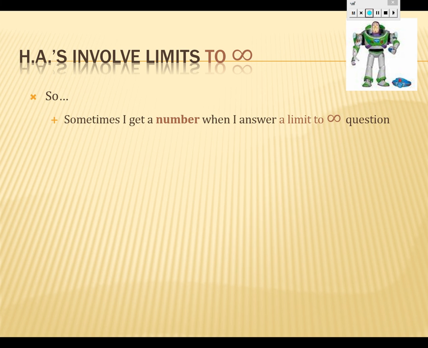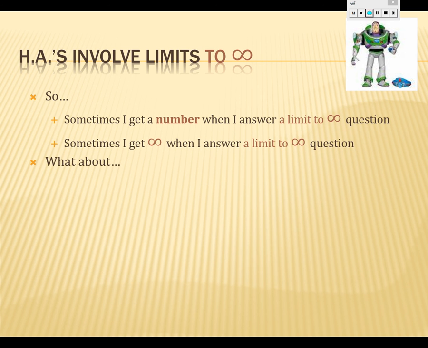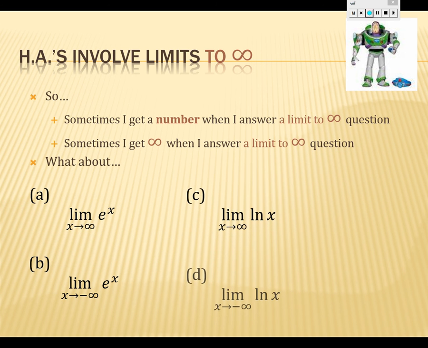Okay, there we go. You don't need to write this down necessarily, but sometimes we get infinity as an answer when we go out to infinity. Sometimes we get a number. Could be either. How about some more that aren't rational functions this time? Let's do a couple of these. This is not meant to be crazy. In fact, these I think are some of the ones you had in your functional library or something similar at least, right? So just take a second to go through and answer those. People just do those by sight, maybe even easier than the last one.